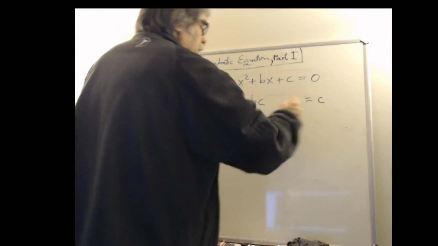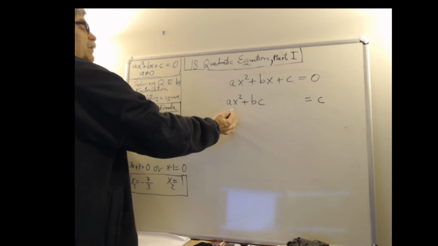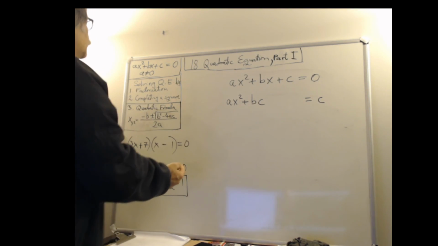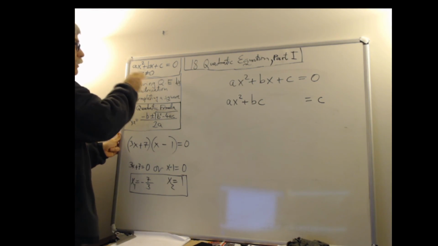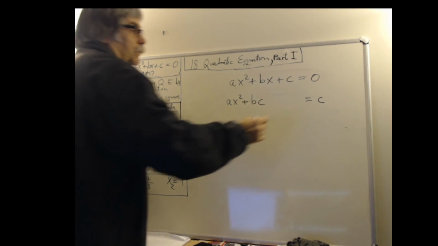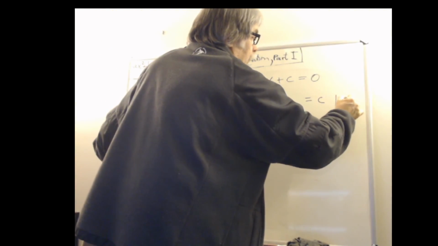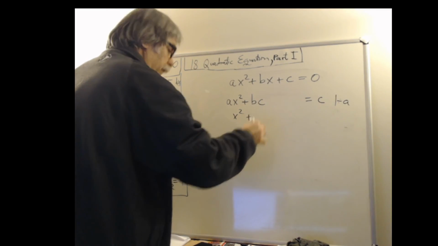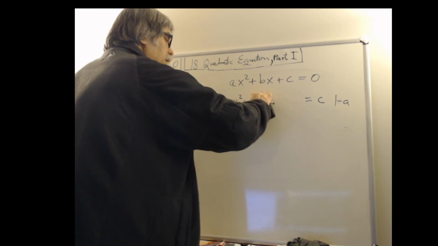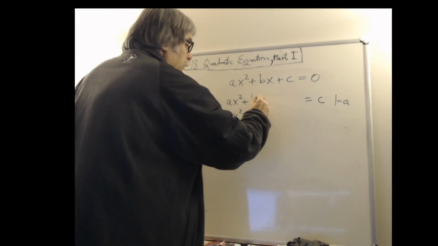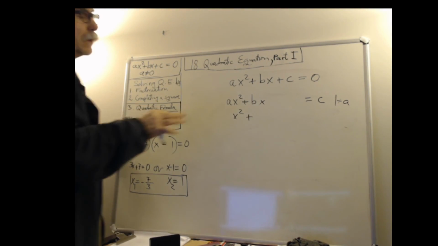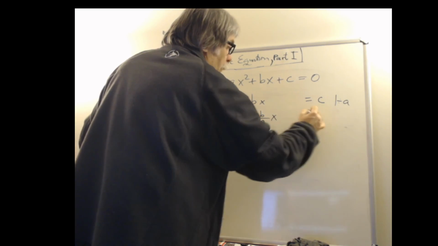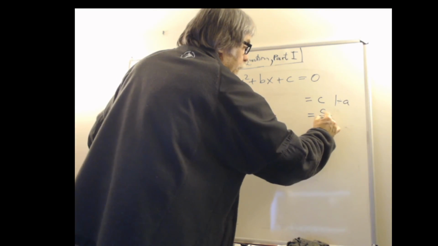Divide by a, because you want to have an x squared, not ax squared, but simply 1x squared. Now, a is different than 0, so you can divide by a. You're getting an x squared. You're getting a, why am I writing c here? I have no idea. It should be x, right? Divide by a.